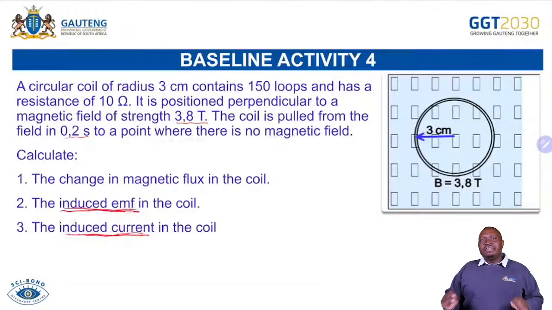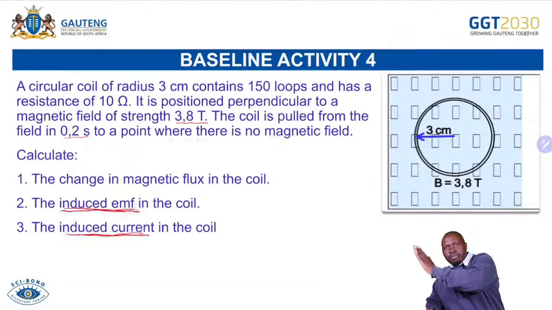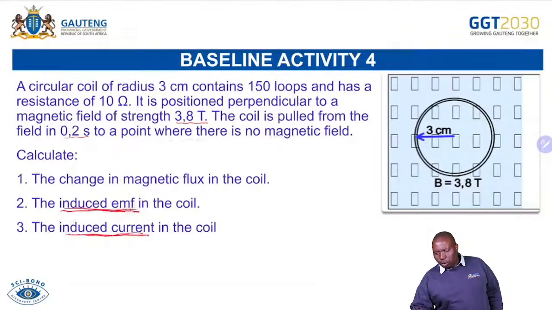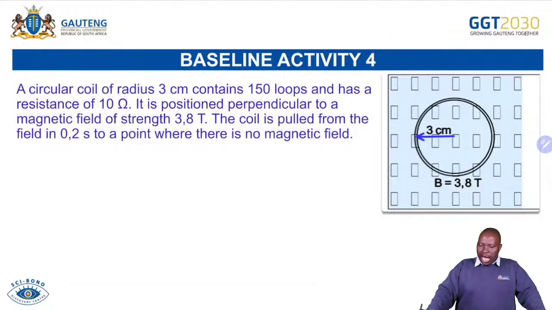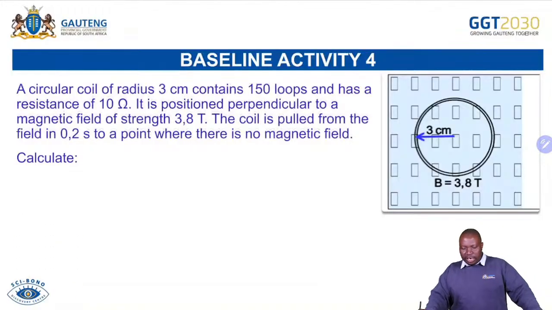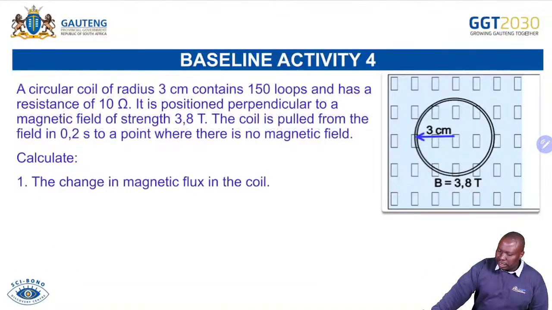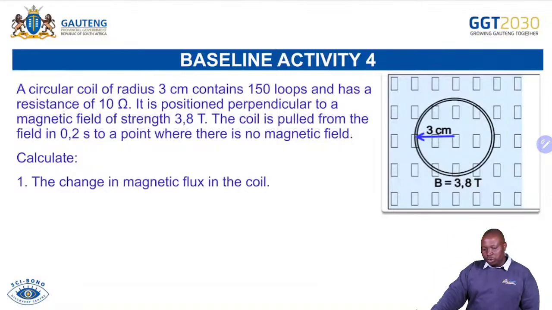And I've shown you that the current will oppose the inducing action. You have seen when the north magnet was moving into the coil, what happened? You saw that the induced current was in the opposite direction. So those are questions that I expect you are ready for and able to answer. And then we said you must be able to do the calculation of the change in magnetic flux in the coil. So that was the first question.